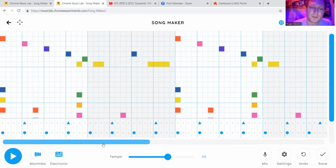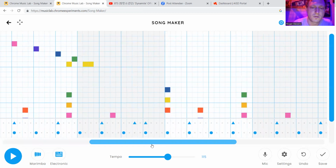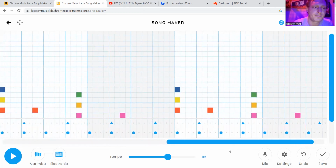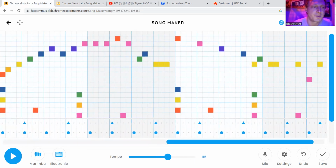But we're going to go a little further now. Scroll over until you start on measure five, which is a white measure. I can see five, six, seven, and eight. I'll do the same on my prototype. This part gets very tricky. So again, I'm scrolling over to see measure five.